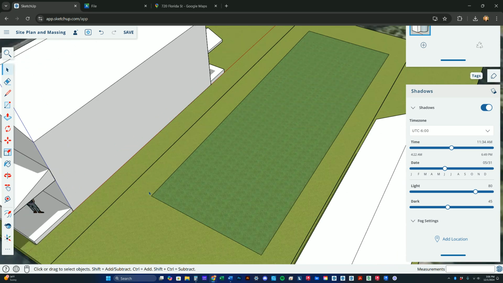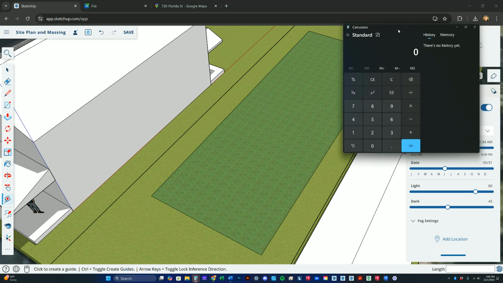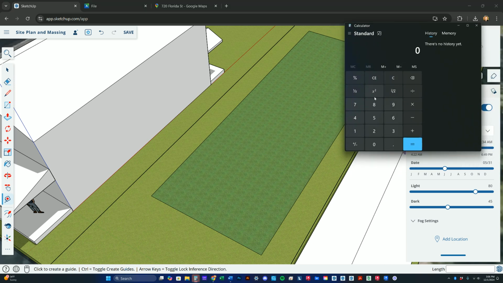So let's go and see what that might look like if we went as wide as our buildable area, which is 24 feet. So let's open our calculator. We say 850 divided by 24 equals 35.4.